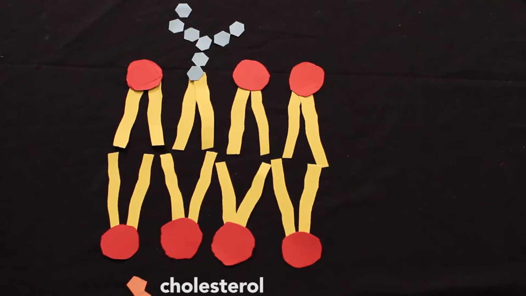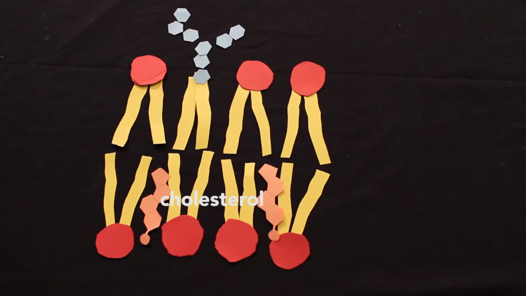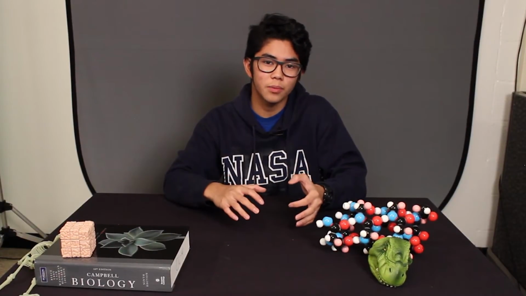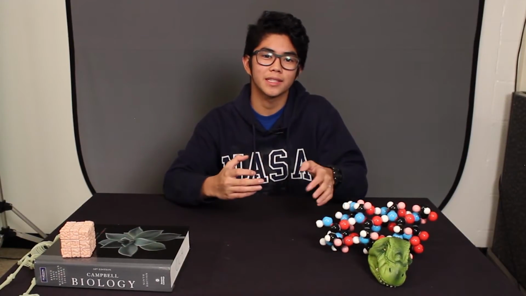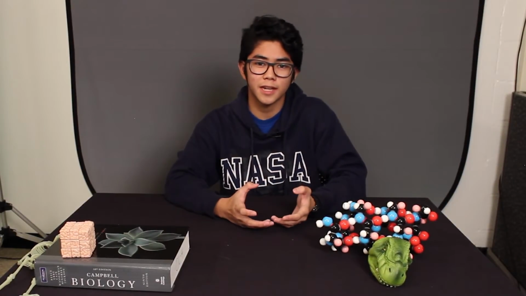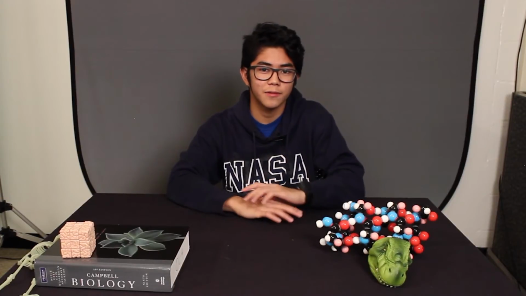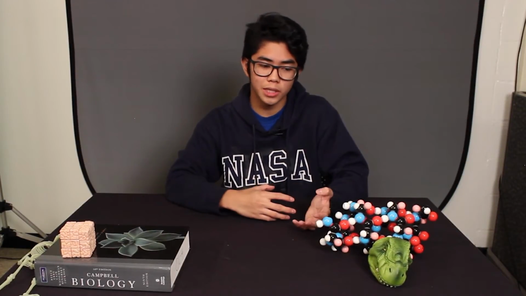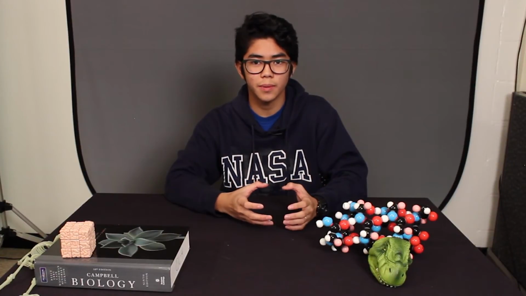It has a rigid structure that sits near the tails and makes that portion of the plasma membrane slightly more firm. This decreases the permeability in that region and makes it so that only specific molecules can pass through that region. Just like the different tiles that make up a mosaic, there are lots of different proteins that make up the plasma membrane too. These proteins are embedded either partially or wholly into the plasma membrane.